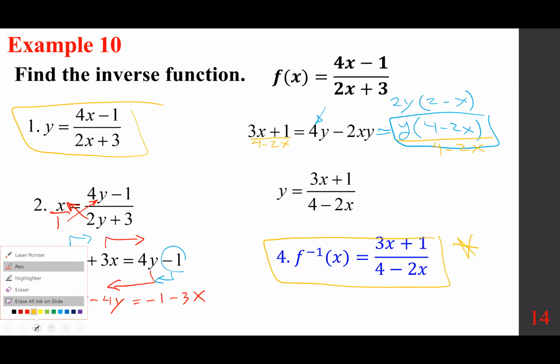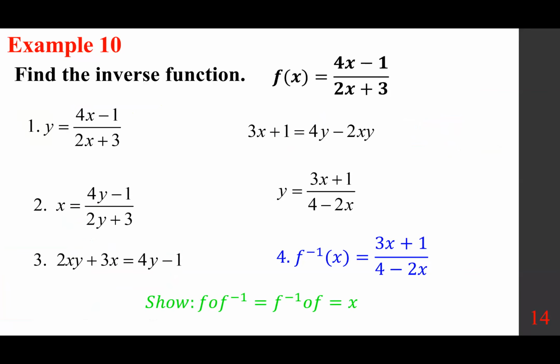And to prove that, you have to show by looking at either f of f inverse or f inverse of f. I'm going to leave it for you to show that. Basically, if you were to do this, it means put this one instead of this x here and instead of this x here and deal with a complex fraction. I'm going to assume everybody's going to be okay with that. You're more than welcome to ask me if you have a question, work on it, and let me know if you have a question. This is simple algebra.